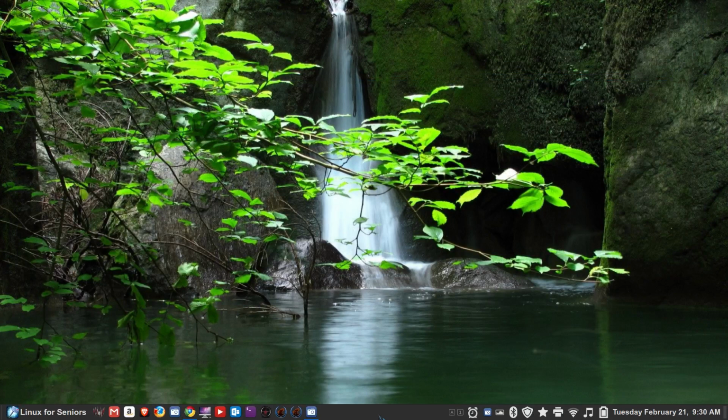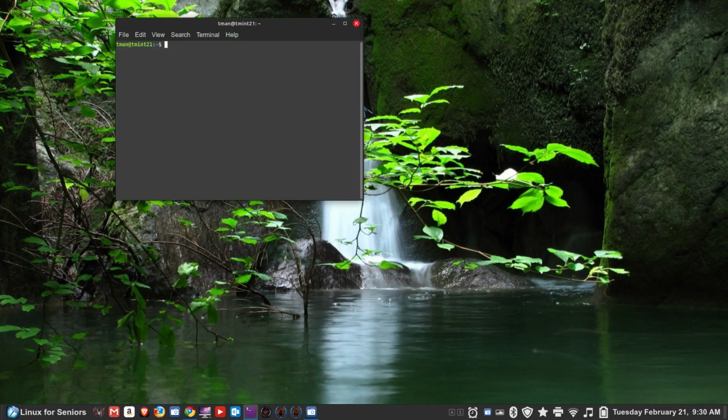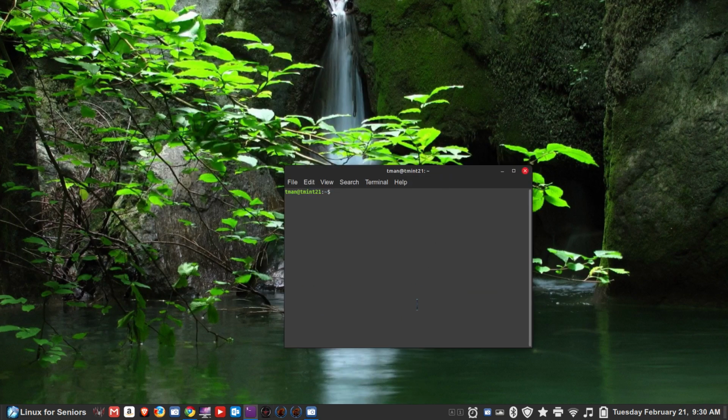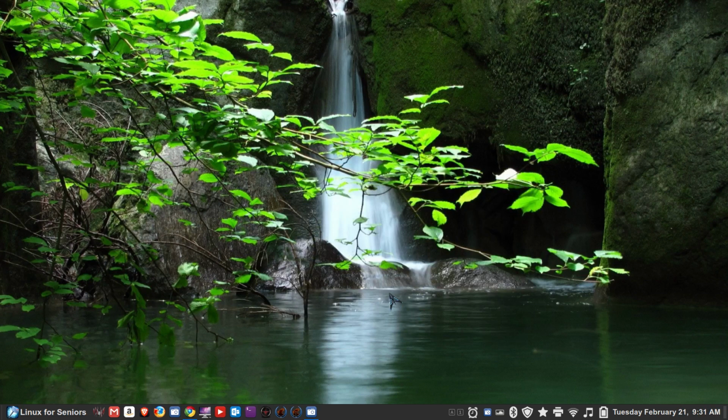So anyways, I'm going to right click on this. Actually, I should just make mention of what distribution I'm currently using. I'm just going to use Neofetch for this. This is Linux Mint 21, Cinnamon Desktop. These tools can be found though in a lot of Linux distributions.